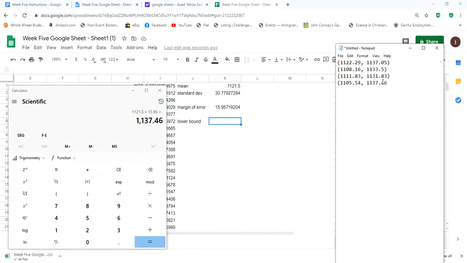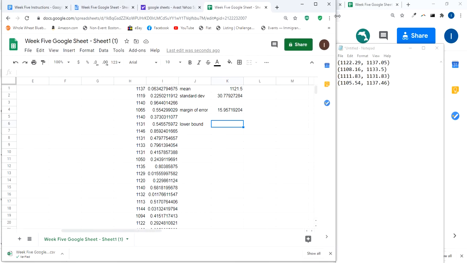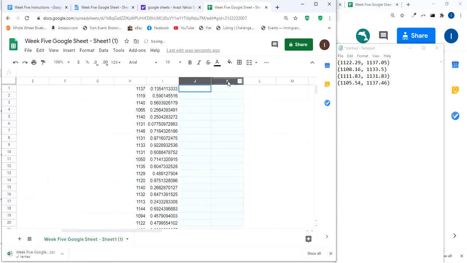So there's my next confidence interval. And so obviously you can make this stuff go a little bit faster. You don't have to keep typing in the mean and the standard deviation. Actually, those you want to keep. The margin of error, once you know that, maybe we can make it a little quicker with our calculator.